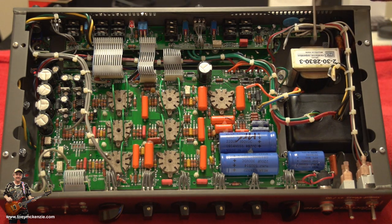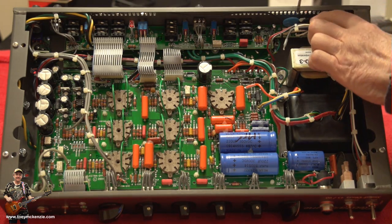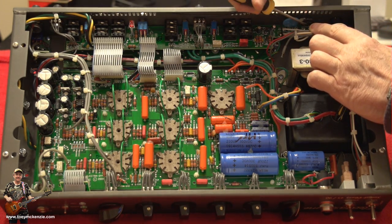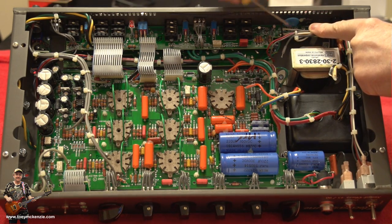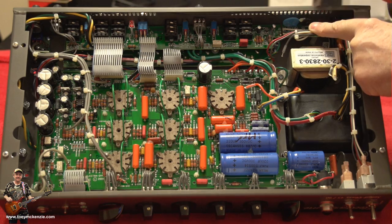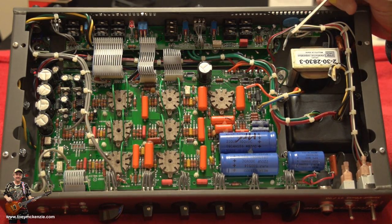Looks like a choke, probably is. And you've got your power, comes in at the top here, down in there, goes down to the switches, comes back and goes to this board down here. Now, I've got some photographs of this board that I'm going to be putting on the Tony Mckenzie website, so you can see what's going on down there and what you'd need to do to change this to a 240 volt unit.